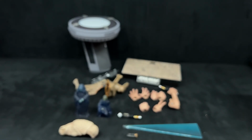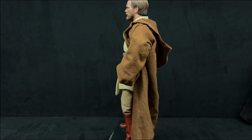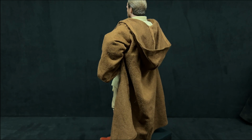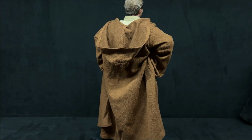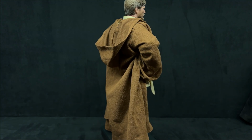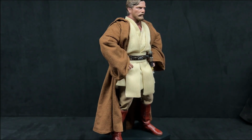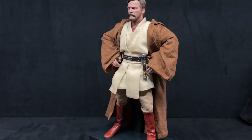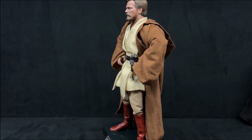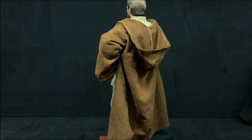Let's get Obi-Wan out here. The Let Her Go Anakin pose, which we all know started that famous battle. It was truly tragic, but it is a classic pose that everybody recognizes. Just wanted to have him here real quick so you guys could see, with the robes on and his lightsaber there on the belt. I'm absolutely impressed by this figure. He's one of my favorites, and I'm so excited to have him in the collection, and I'm glad that he will now get to go with my Anakin.